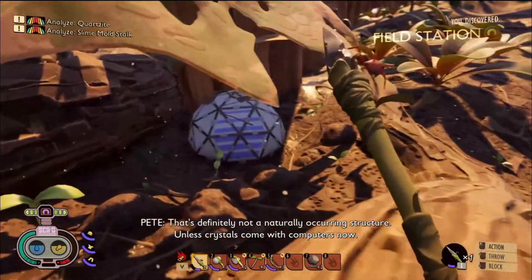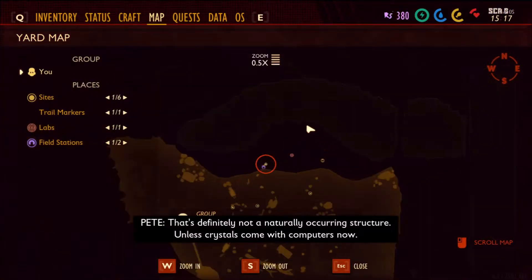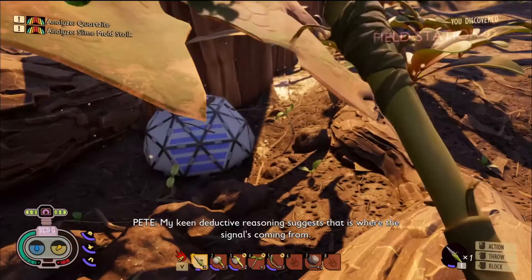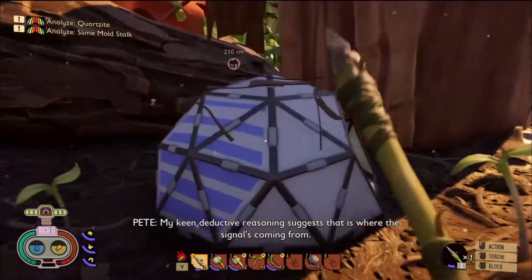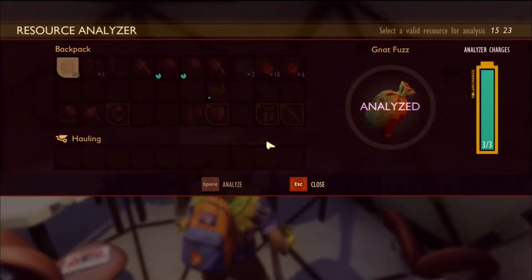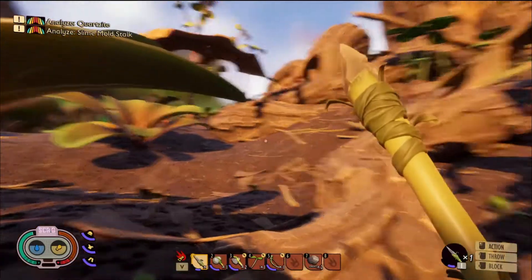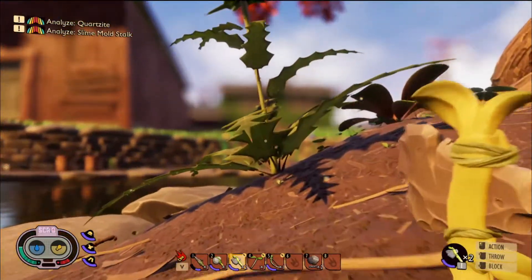Found another field station. If you want to know the location, it is right here. Holy crap, we've traveled some distance. I still haven't found a thistle. Well, I think I have. That purple flower there — I'm 90% sure that's a thistle. Do we have anything we can analyze on us? No, we don't. So onwards to the thistle. That is definitely a thistle. 100%.